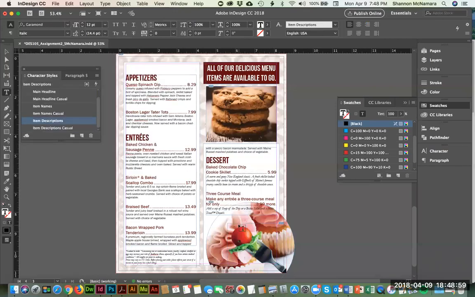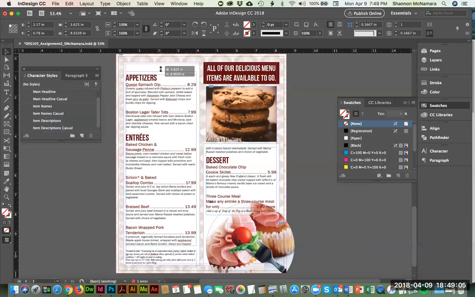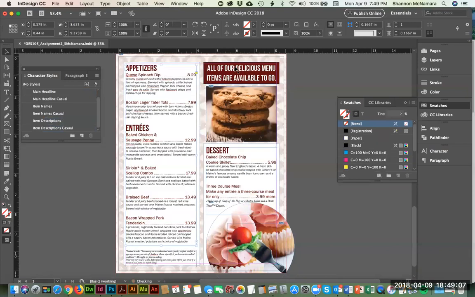And this is how different fonts act differently on the page. Maybe I break this and we line these up at the top.